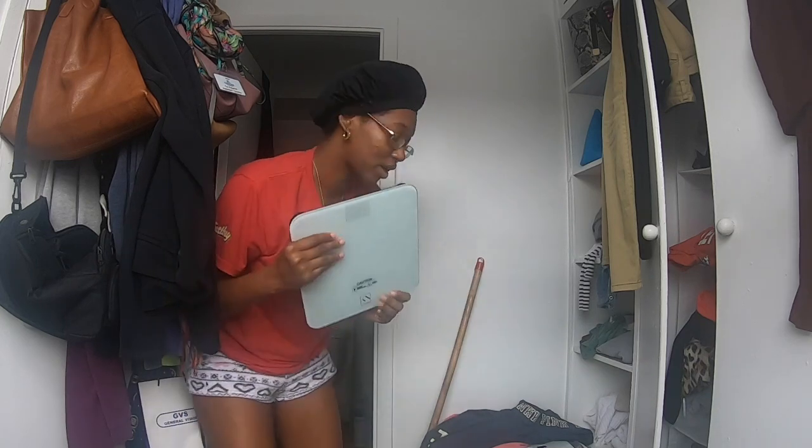But to be quite honest with you guys, I'm going to open up this window so we can get some light in here. I low-key think that I want to do a house tour soon. Or well, apartment tour, whatever you want to call it. Y'all, I also bought a scale the other day because, like I said, I need to lose weight. So, I got me a scale.